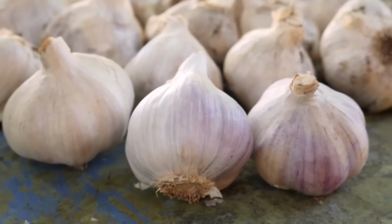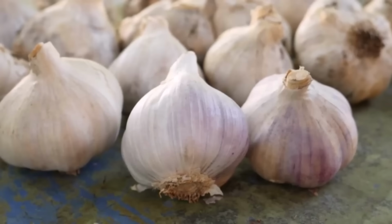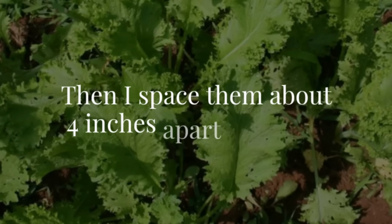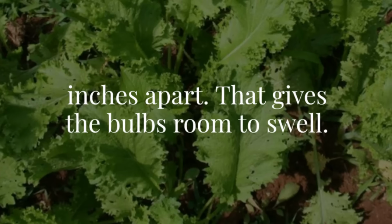Plant them with the pointy side up, of course. But also pay attention to depth. For large cloves, I go about 4 inches deep. Smaller ones, maybe 3 inches. Then I space them about 4 inches apart in rows 8 inches apart. That gives the bulbs room to swell.